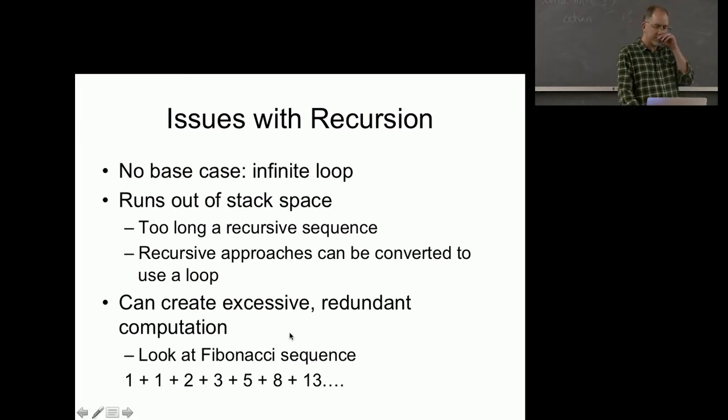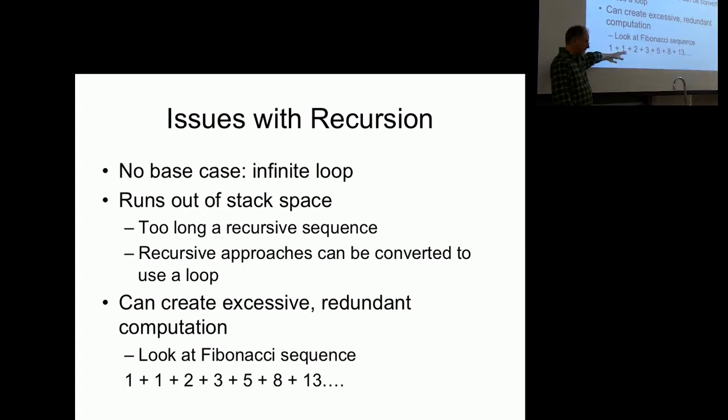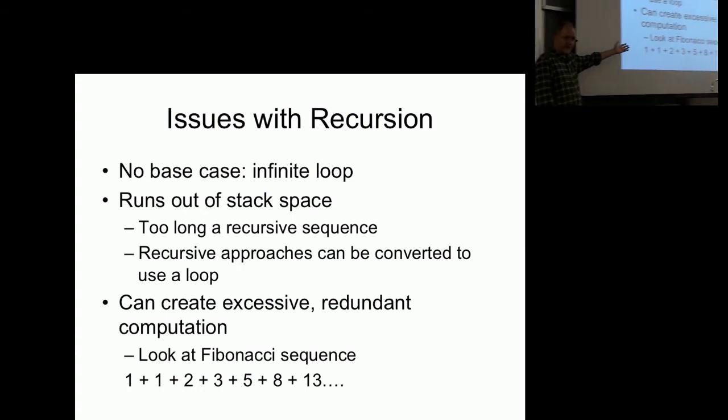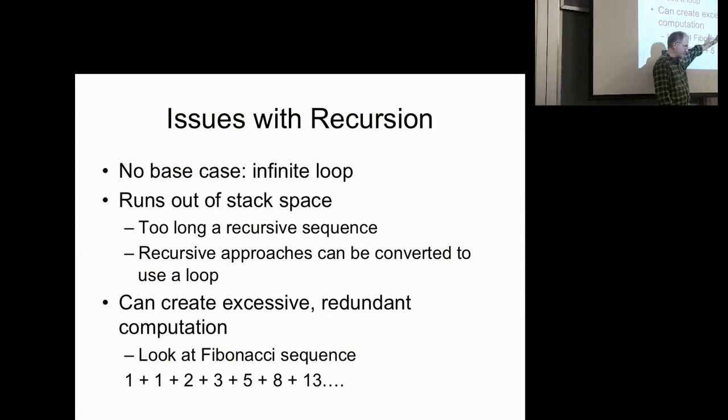And there are some problems. You can make things that look pretty normal but have bad computational properties. So let's look at the Fibonacci sequence, which someone mentioned. It's a famous math sequence, originally developed to describe the population of rabbits as they breed. There are 2 rabbits, and then they have offspring, and those have offspring, and so on.